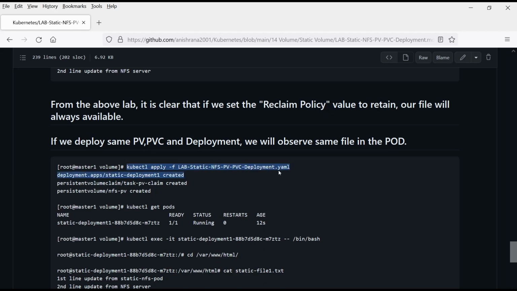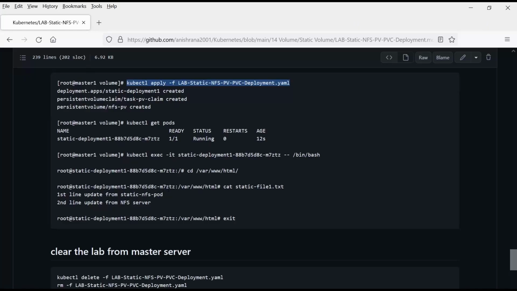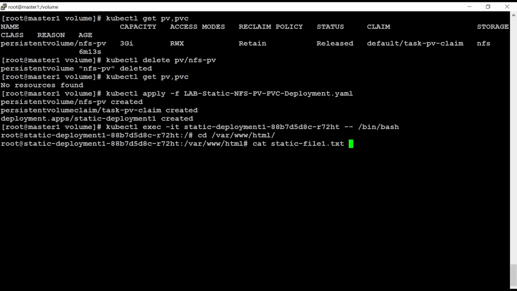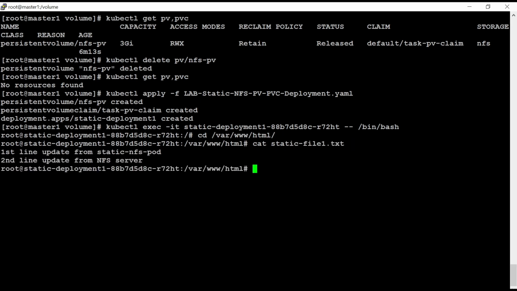So let me copy this file again and log in inside this pod, --bin bash. If we use the same NFS server and same directory, we can see the files and content.